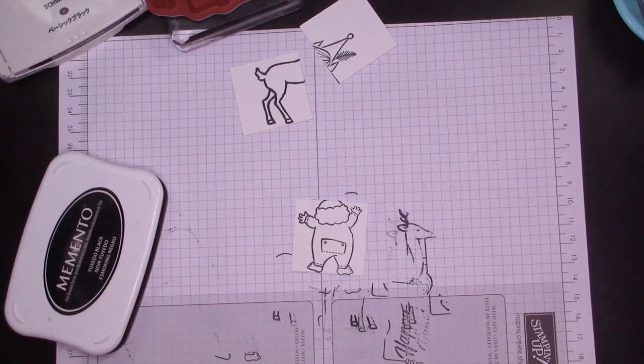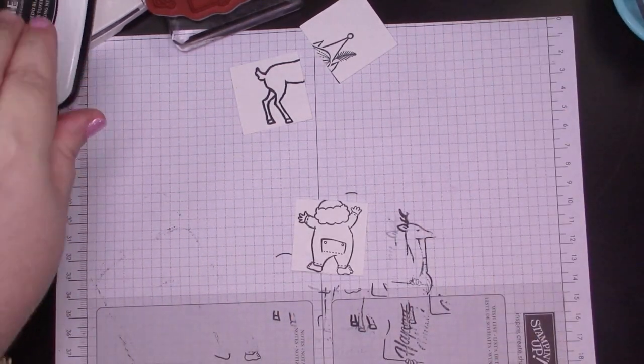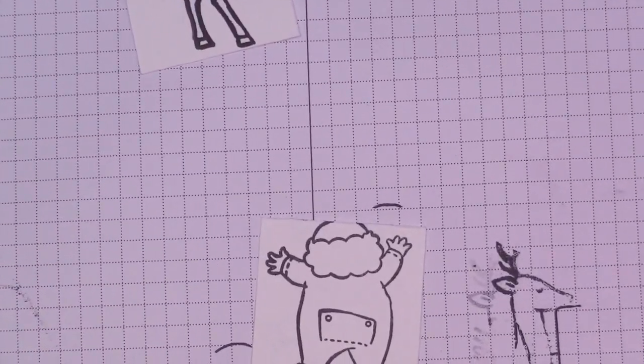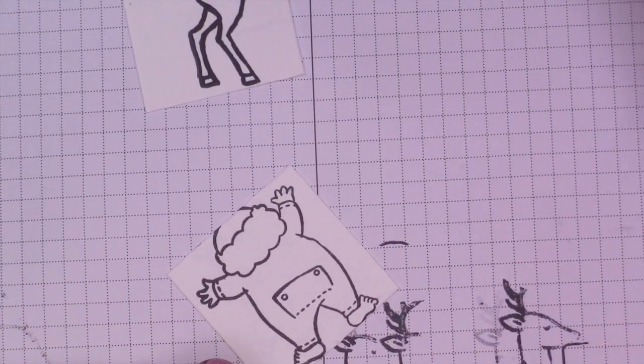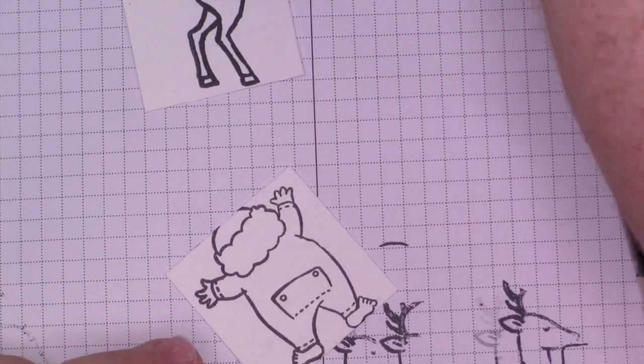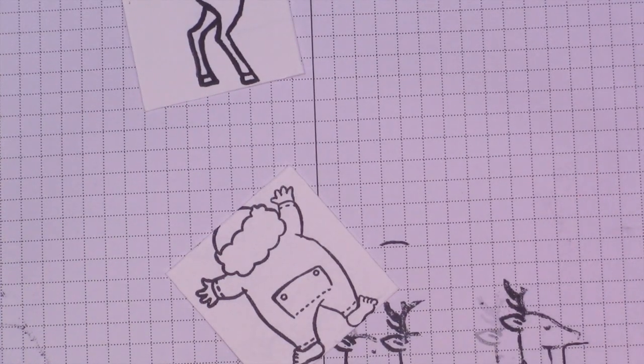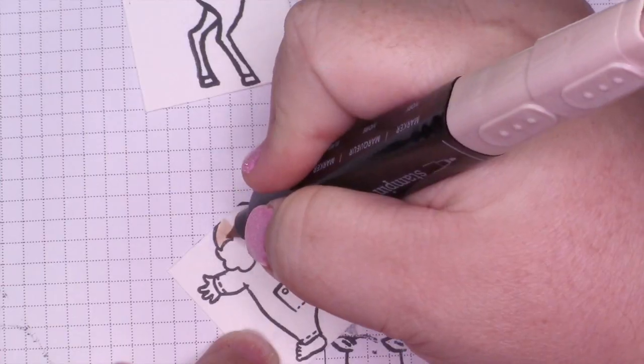Okay, so I'm going to zoom you in. I'm going to color these with my blends. And I'm just going to do some really quick, easy coloring. We'll start with Santa. I'm going to use ivory. And then my 2, what are they called? Cherry cobbler markers.